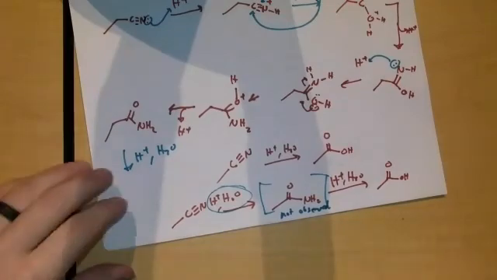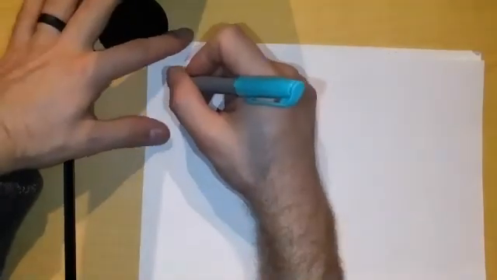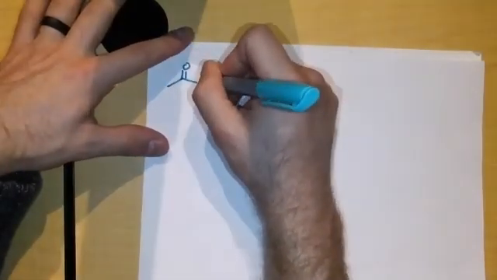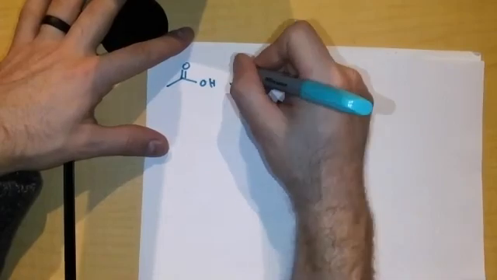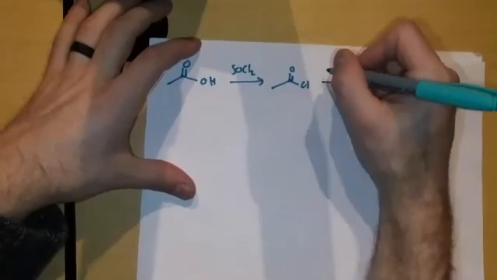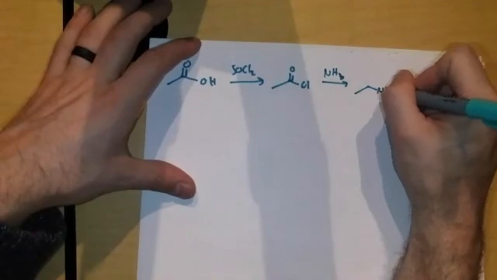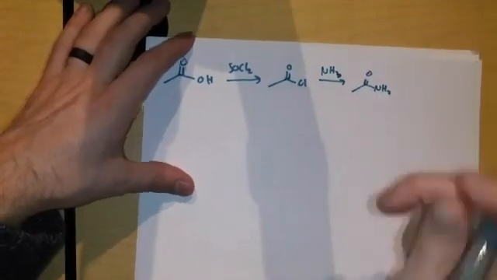All right, so if I take my carboxylic acid and I want to make an amide, I'm going to have to go through an SOCl2 pathway. So if I want to make a nitrile, I'm also going to have to go through that. So starting with our carboxylic acid, we add SOCl2. We can make our acid chloride. Adding an amine, let's just make an amide.